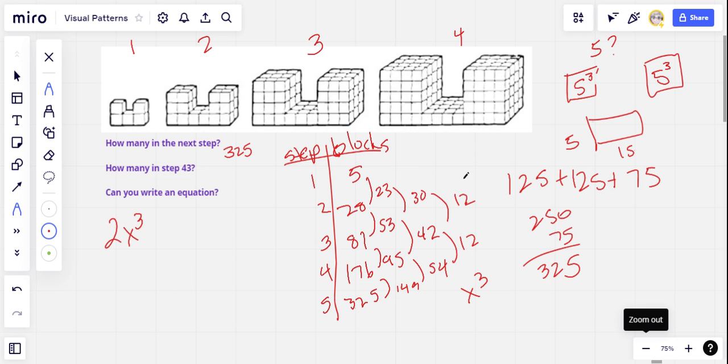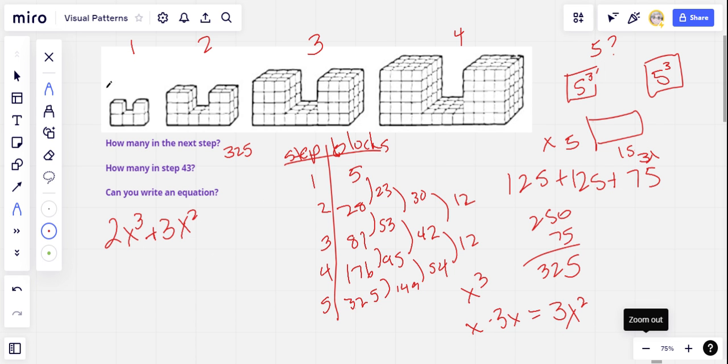And then there's the base. And when we were figuring this out before, we said it was the step number by 3 times the step number. So that would just be x times 3x. And if we multiply that together, it's 3x squared. So plus 3x squared. And I think that's actually it, because that's all I'm seeing in the pattern.